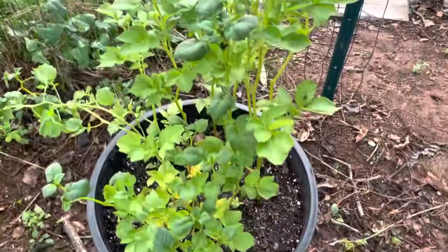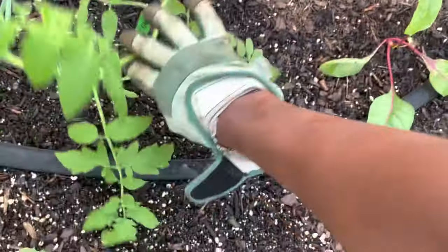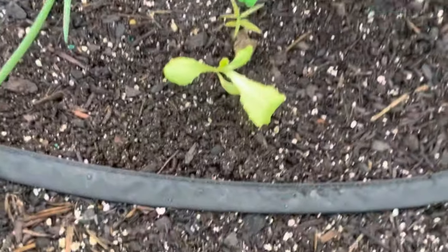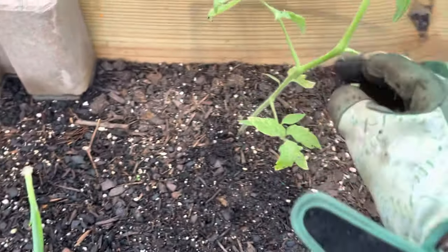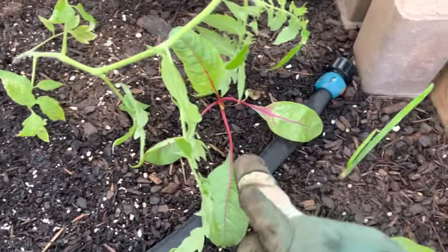Oh, more potatoes. I love potatoes. Let's go inside here because there's a lot going on here. Wow. Okay, starting on this side. No! Tomato! No, stand up! No! Okay. Okay, we're gonna stake him. We're gonna stake the chard because you're falling over.